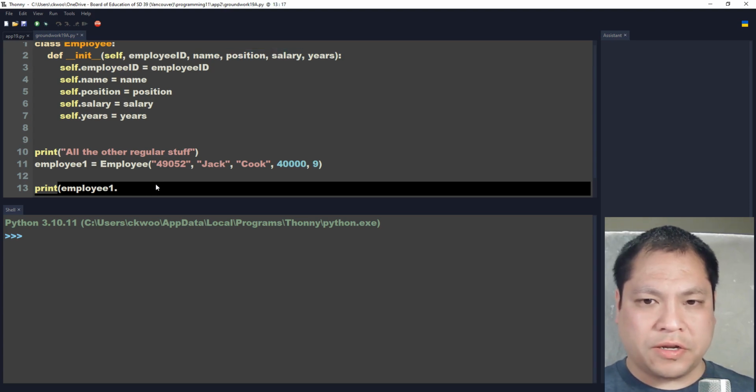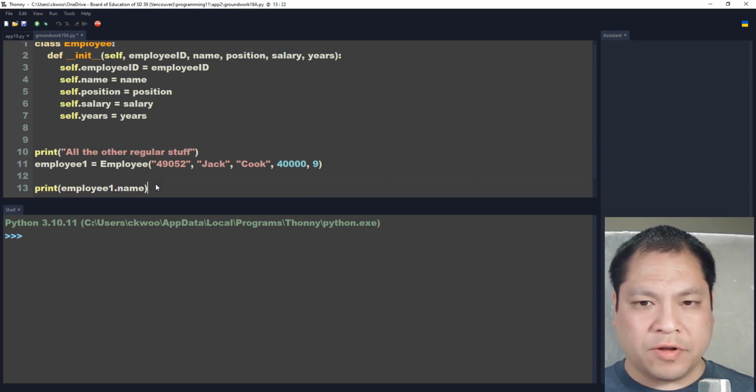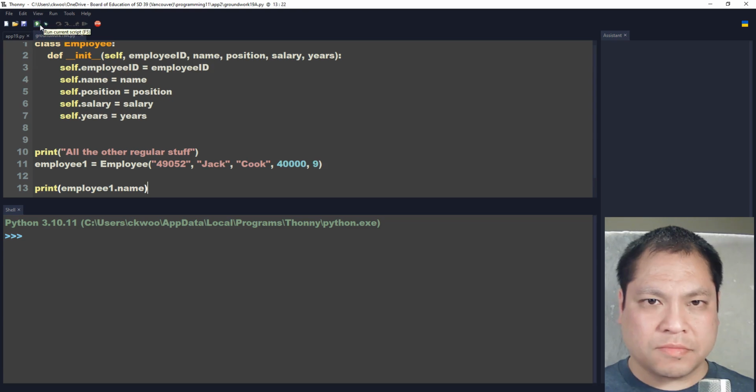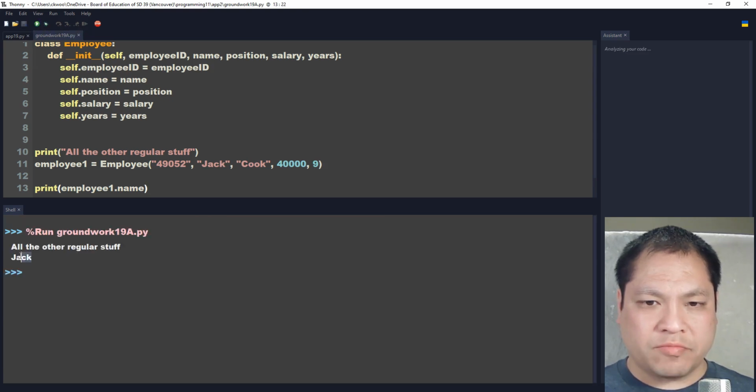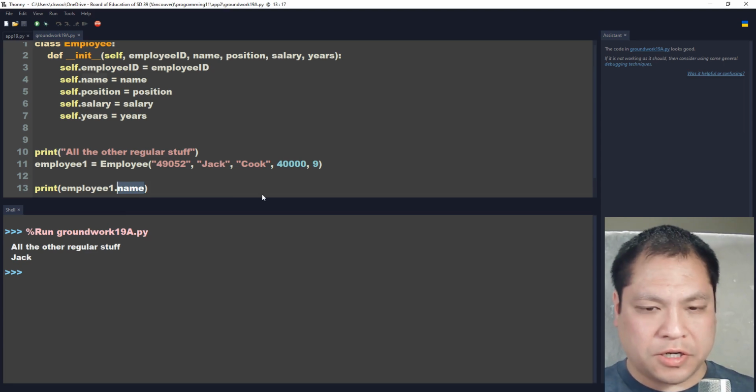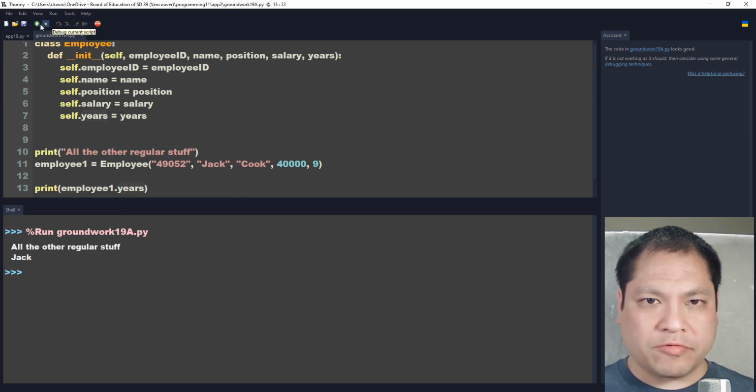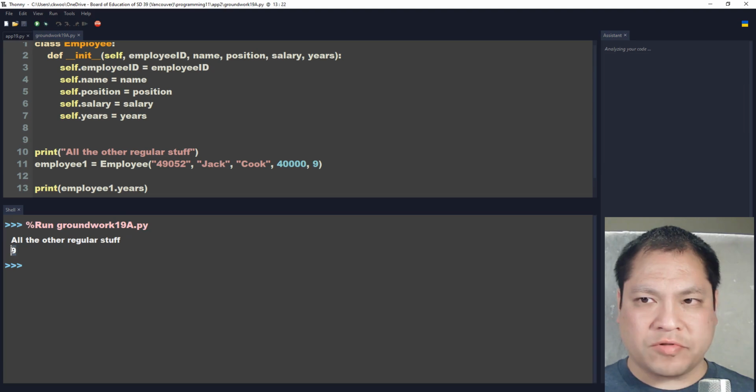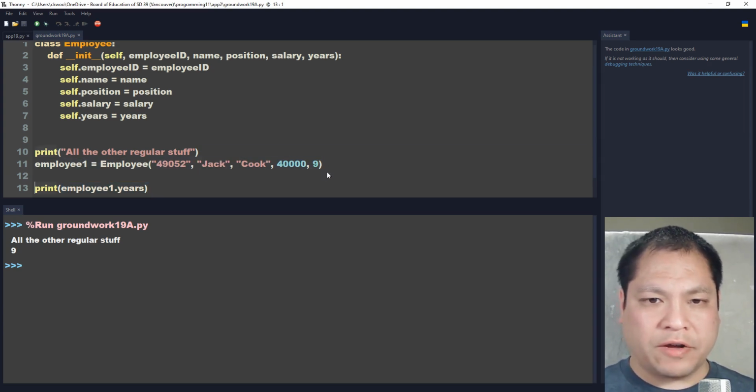So let's say name. Now if I run this, you can see it prints out his name, Jack. If I change that to say years, and we run that again, all of a sudden it printed the years, right? And so we can access each variable inside of employee1.